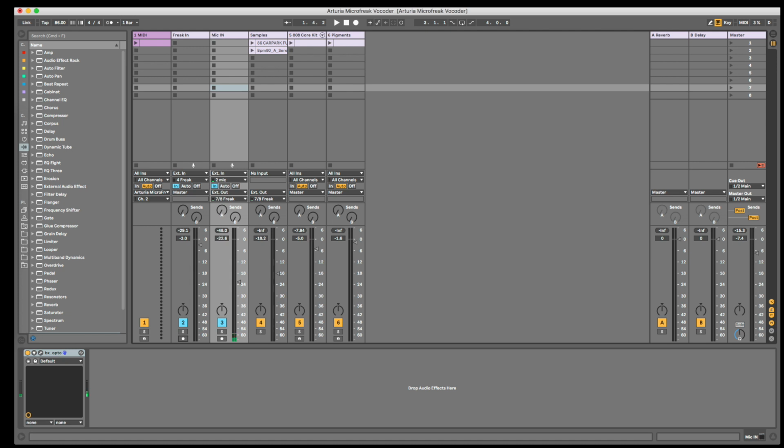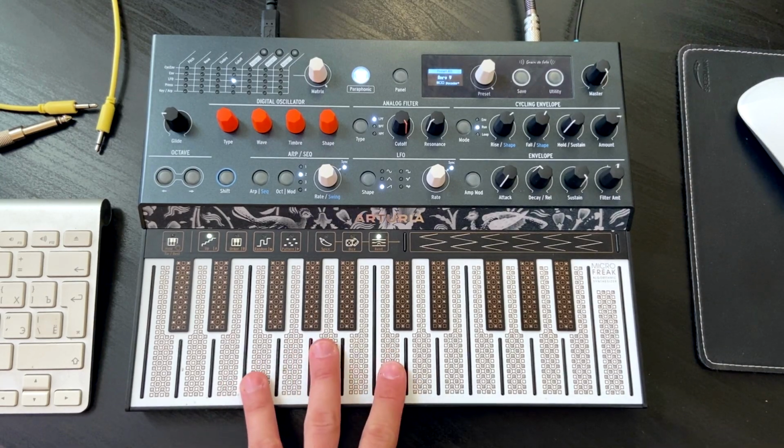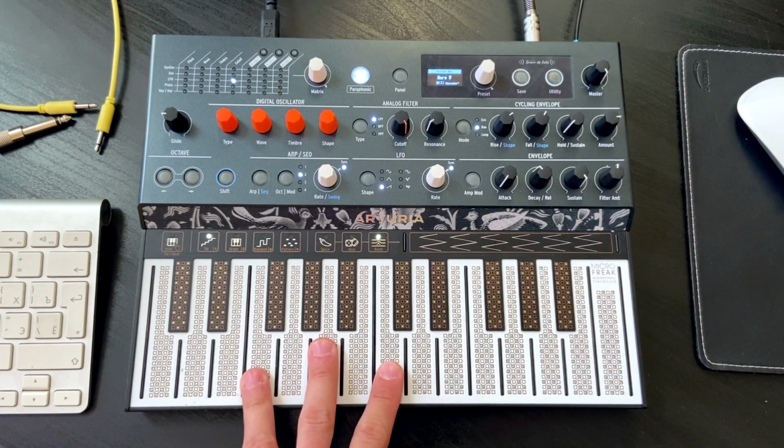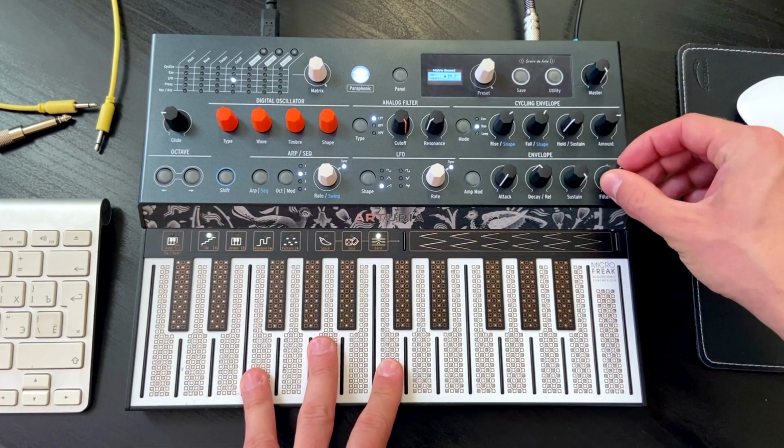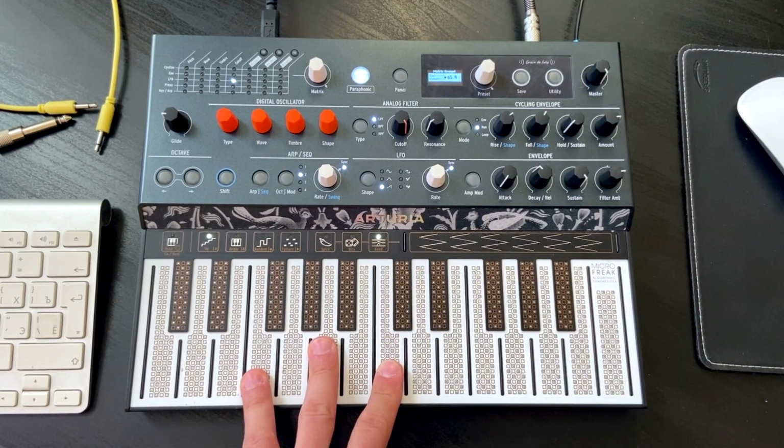I have my mic on the stand. You see the indication of my speech. I'm gonna raise it a bit. So our mic is ready to send the signal to Microfreak. Then I'm gonna hold some keys on my Microfreak and start to speak. Hello, hello, this is Microfreak vocoder test. And you already hear some vocoder timbre. 1, 2, 3, 1, 2, 3.